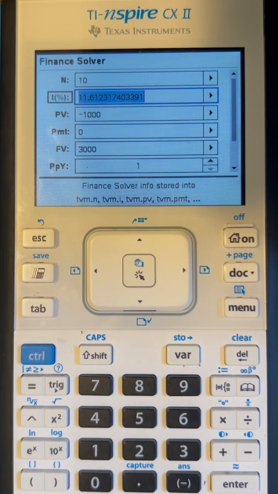Okay, in the second part of the video, I'm going to show you how to use the calculator to solve annuities, whether you're solving for the future value, present value, the number of periods, or the interest rate. Again, we're going to fill in the information we know. It should be one box we don't know. Put our cursor in that and hit enter or solve. So it's the same basic idea as what we just covered, except now we'll also be using that payment box.